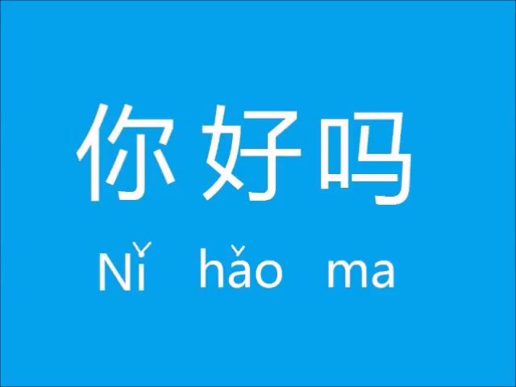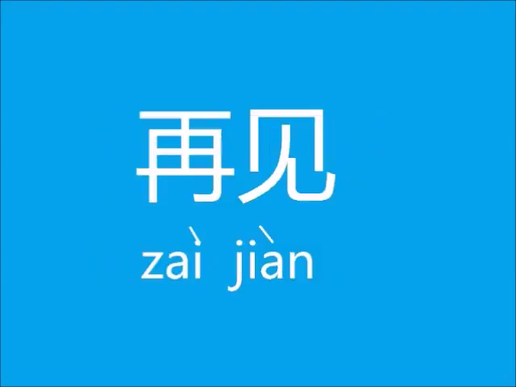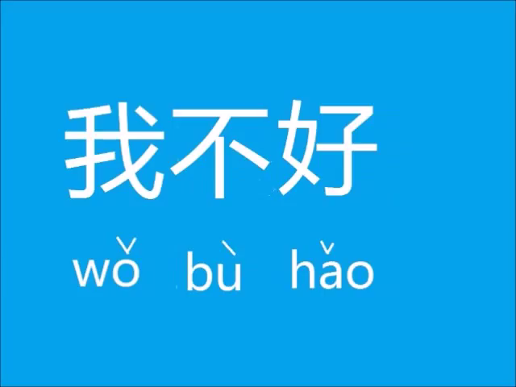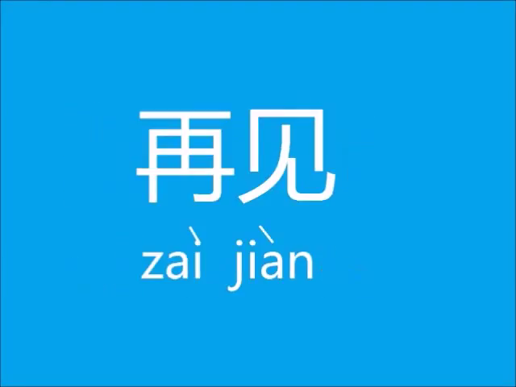So now we know how to say hello, how are you, and answer, so why don't we now add goodbye to that list? So 再见, 再 means to do something again, and 见 means to see someone. So 再见 actually means I will see you again, or goodbye. So 再见 is your way to say goodbye. So you know how to say 你好,你好吗?我很好,我不好,再见. So you already know how to have a conversation in Chinese.